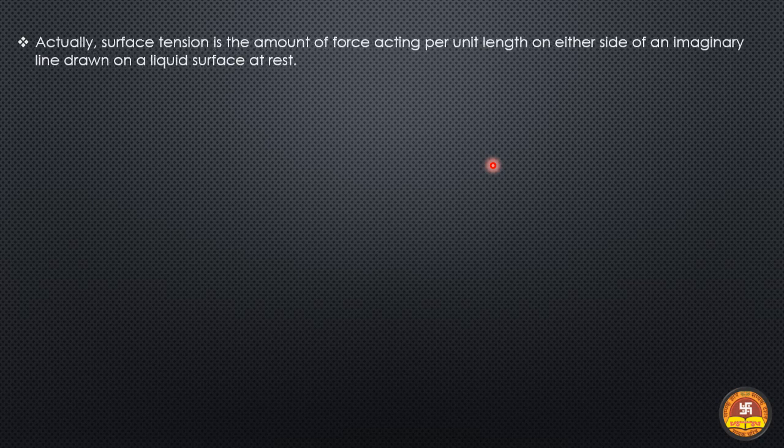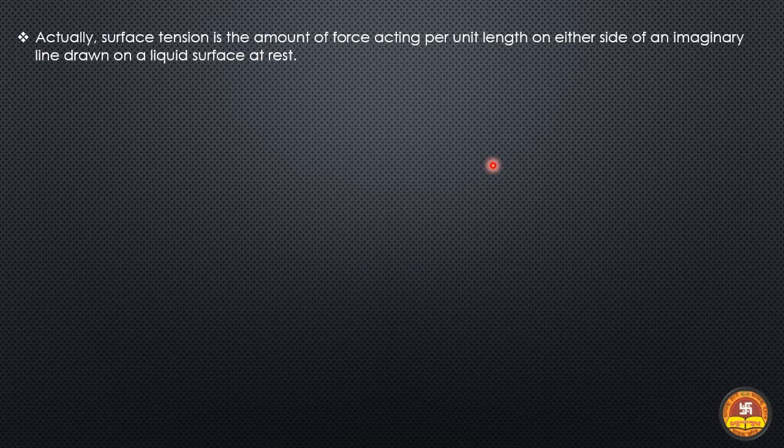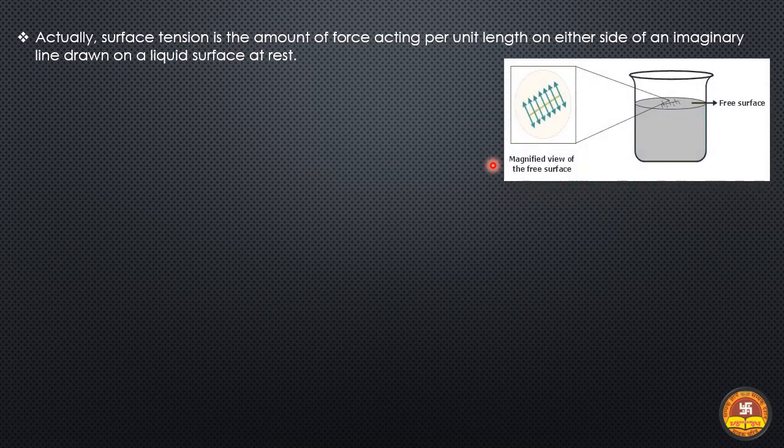See, surface tension is the amount of force acting per unit length on either side of an imaginary line drawn on a liquid surface at rest. As you can see here, this is the free surface. The liquid is at rest. Now the imaginary line drawn on the surface of the liquid, I have shown you the magnified view of that. This yellow colored line is given here.